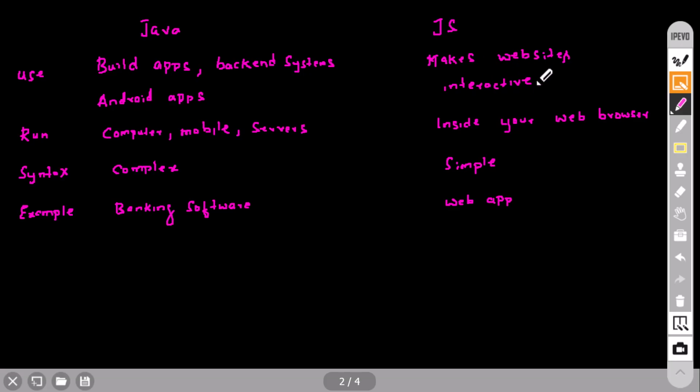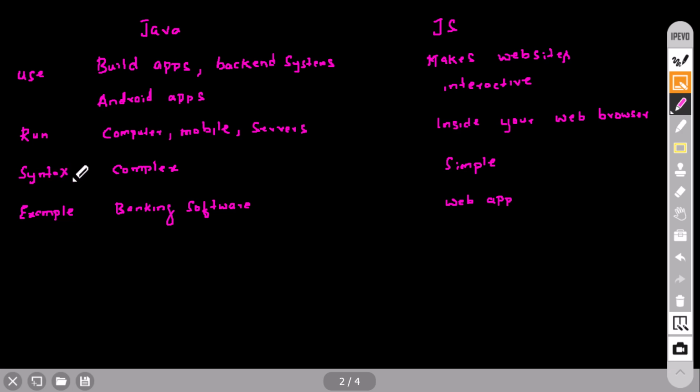You click on a button, you press the enter key, some action is going on, and your website changes and gives you some sort of output. Java runs on computers, mobiles, servers, and so on, whereas JavaScript runs inside your web browser. So we are talking about web applications here purely at the moment.